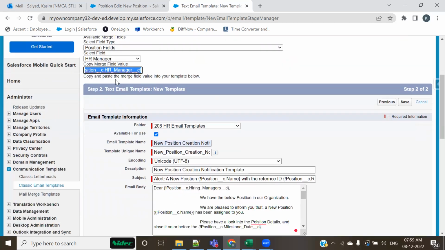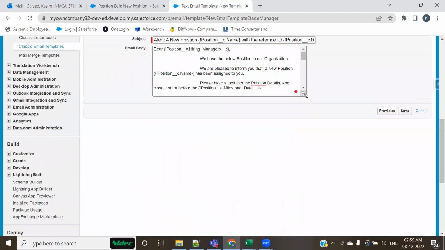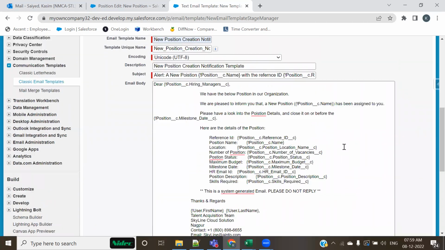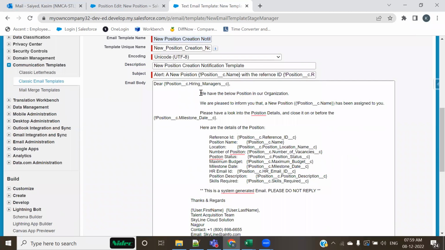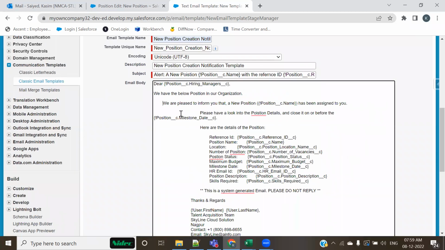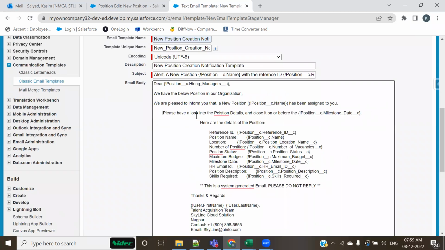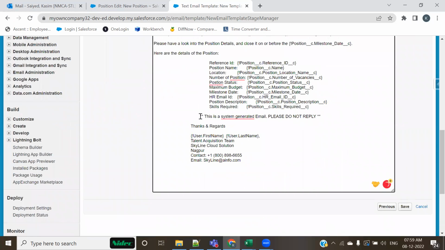So you can go from that as well. You can find the merge fields. That is not a big deal. All right, let me do the manual adjustments. So, dear hiring manager, we are having this position, and these are the details of that.